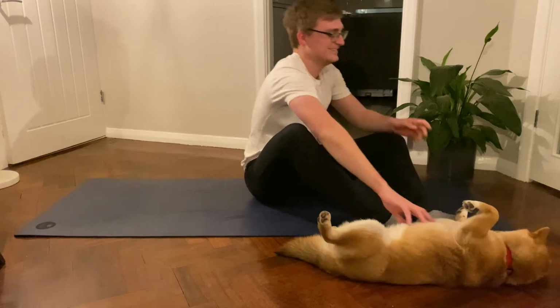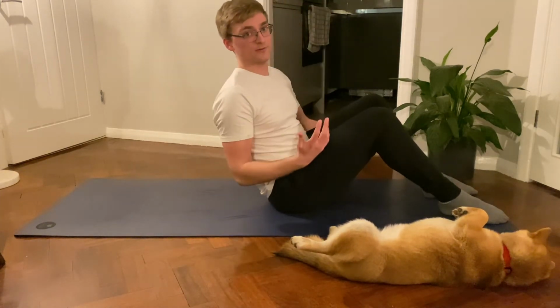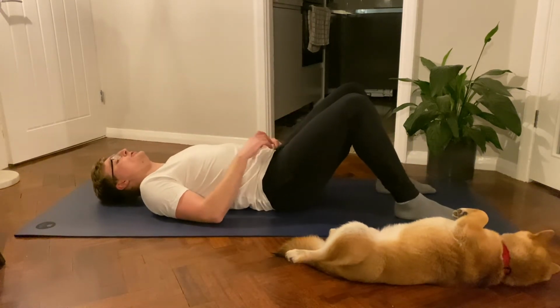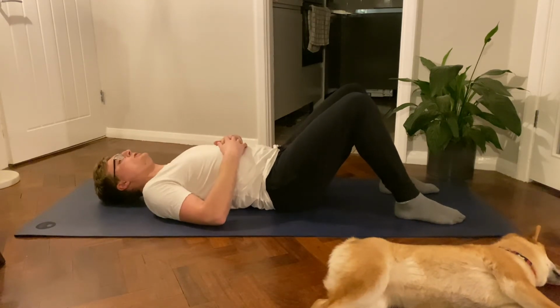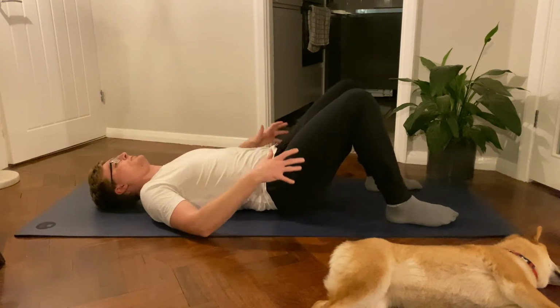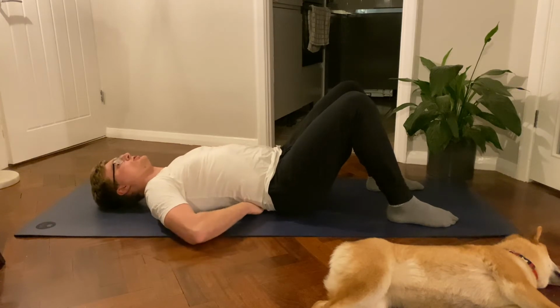There we go. Right, the first exercise we're going to look at is called a pelvic tilt. So what you want to do is lay down on your back. You can do this either on the bed or you can do this on the floor like me. So you want to have your knees bent, and essentially what you're going to do is tilt the pelvis, just try and squash your lower back against the bed and get rid of this gap underneath here.